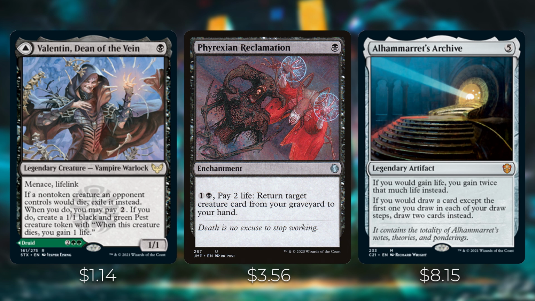Pest tokens are perfect. They're exactly what you want. Whenever they die, they're going to gain you life, and then they work well with all of our aristocrat theme that we have. This does have a backside to the card. We don't really care about it. Valentine is exactly what we want to play.